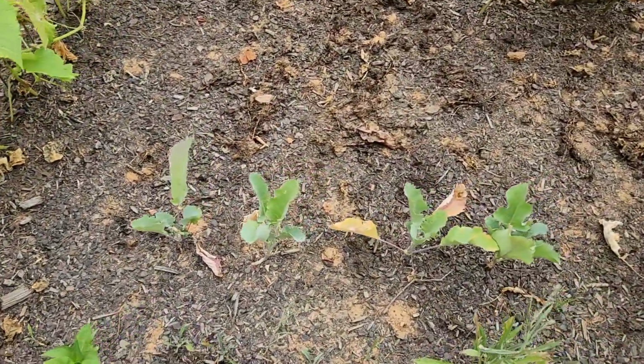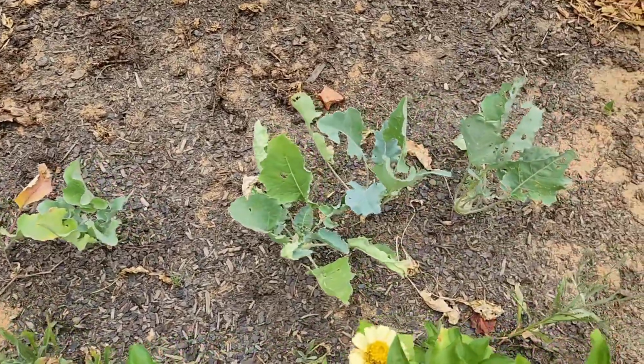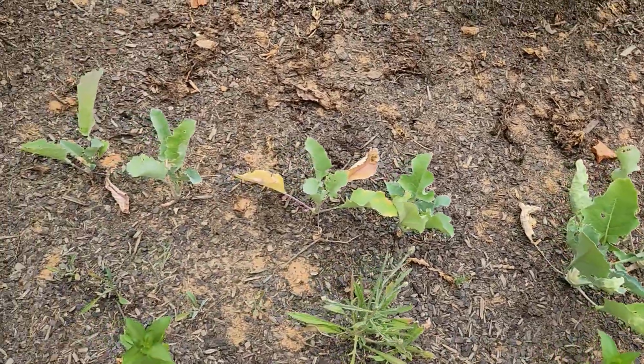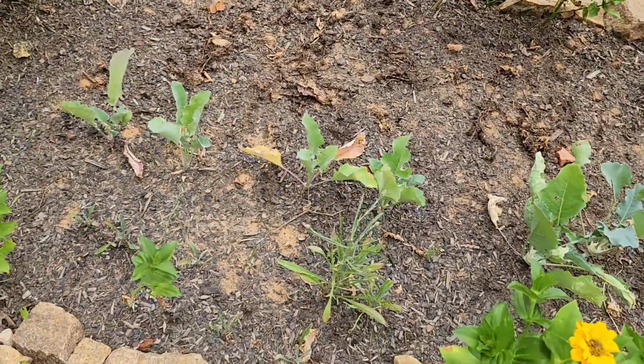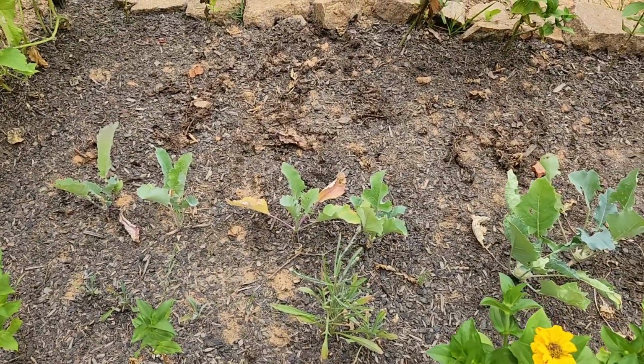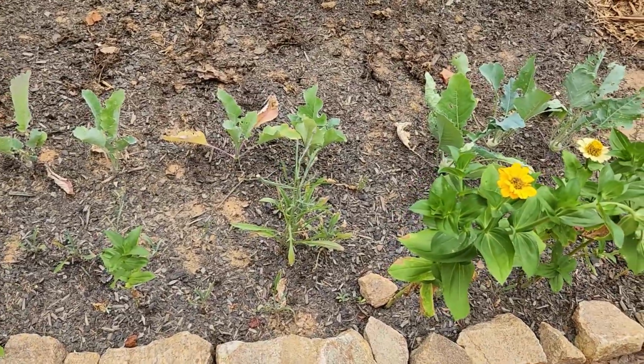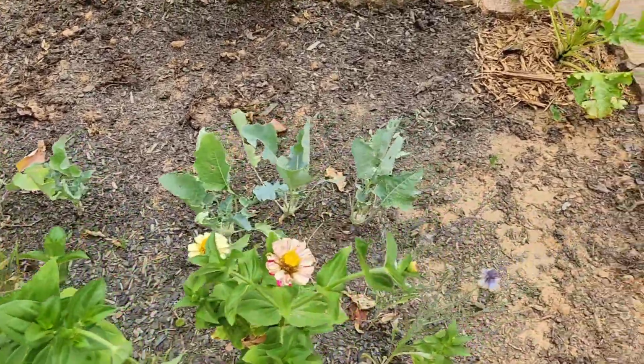And I have my kohlrabi. I honestly think it is getting too warm for the kohlrabi to do anything. So I'm probably not going to be able to harvest those and might have to try again in the fall. But, you know, still pretty zinnias here in this bed.